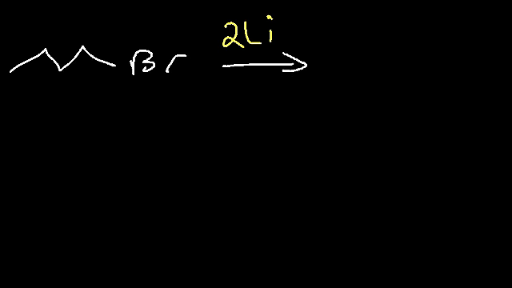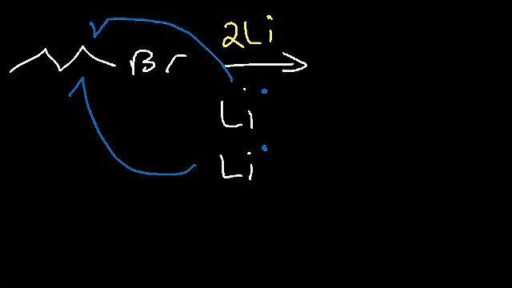Now, what about making the organolithium reagent? What you need is 2 equivalents of lithium, because lithium has only 1 valence electron, whereas magnesium has 2. And to get rid of that bromine, you need 2 electrons. So I'm going to draw 2 lithium atoms, each with 1 valence electron. This lithium is going to contribute 1 electron, and this one is going to contribute the other electron. And so bromine is going to leave. Whenever you have a half arrow, it represents the flow of 1 electron. A full arrow represents a flow of 2 electrons.